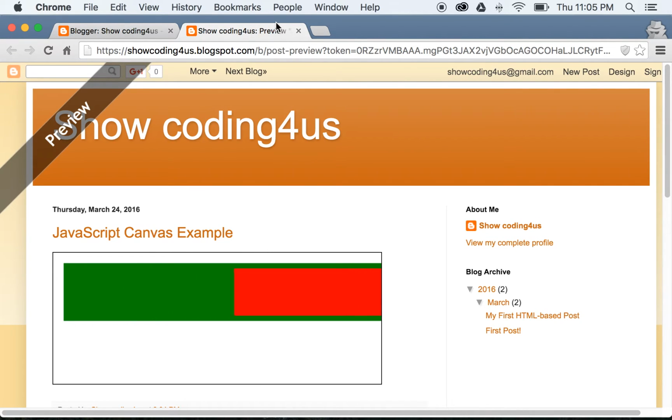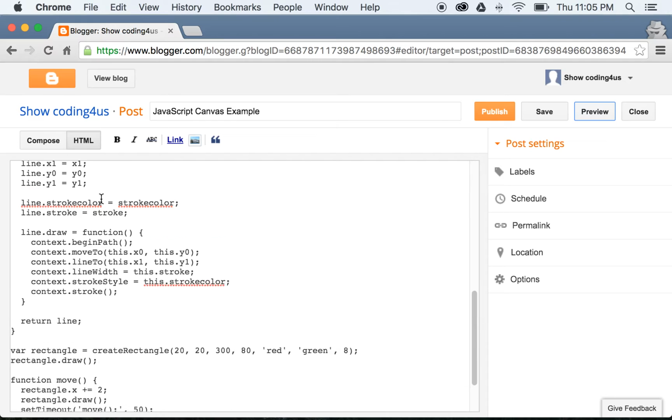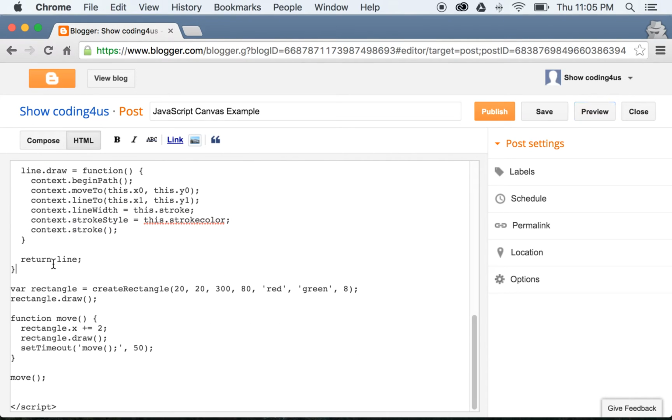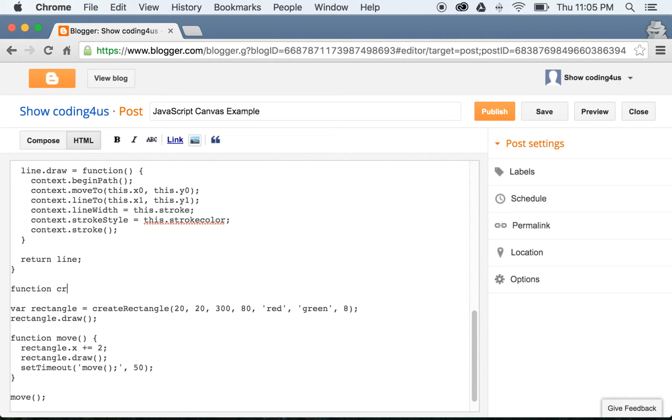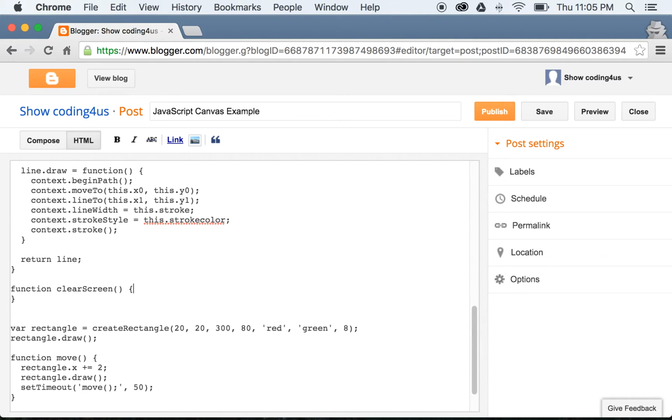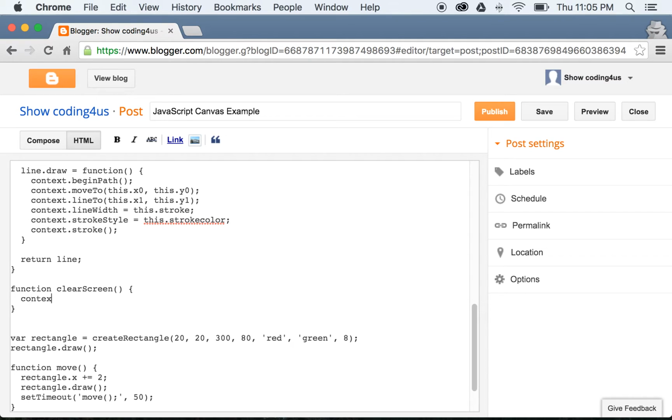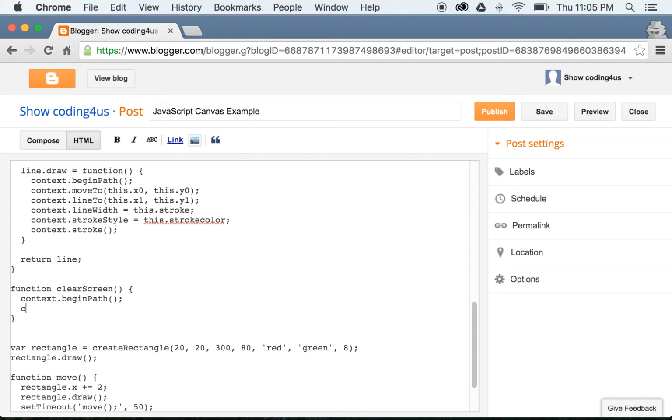But fortunately, clearing the screen should be very easy using the canvas. We'll just go ahead and create another function. We'll call it clearScreen. And for clearScreen, we will just use context.beginPath, context.rect 0, 0. Now canvas has a width property as well as a height property.